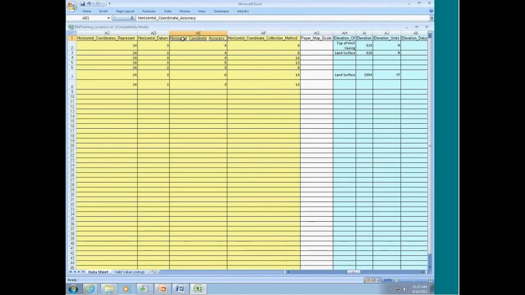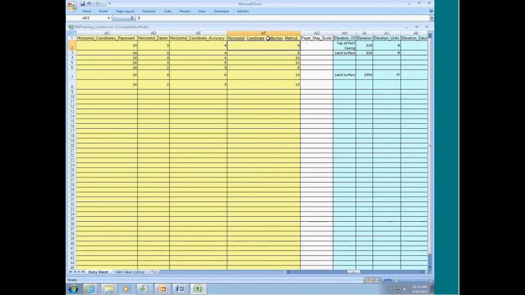The next field is horizontal coordinate accuracy. This is a valid value list of the best guess of the accuracy of what that coordinate represents as far as your sampling station. I know many consumer-grade GPS units will happily tell you that you're within 10 feet of that coordinate, and yet can drift within 300 feet around that coordinate throughout a sampling period. So be sure that you review your stations and make sure that your accuracy passes the last test, so to speak.